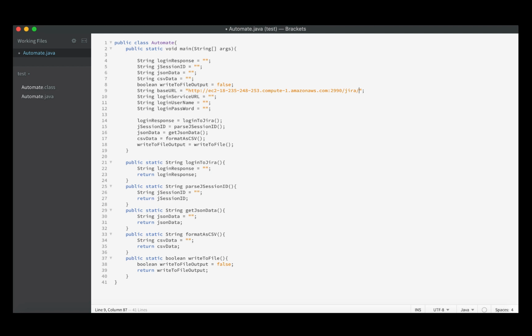So Jira REST is the beginning, and I'm just going to terminate that with a forward slash, so we don't have to worry about where we're adding it later. So that is the base portion, and then onto that we will append, concatenate auth one session. This is the standard path to the login service. Now, because this is a brand new install that I just did, we'll do admin. Those are the defaults that everyone changes as soon as they've installed Jira on their server.